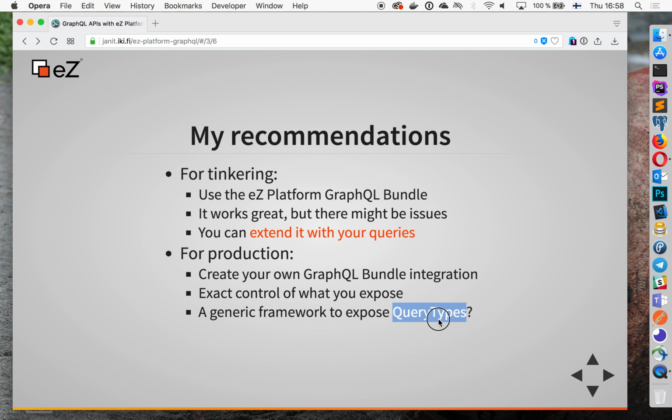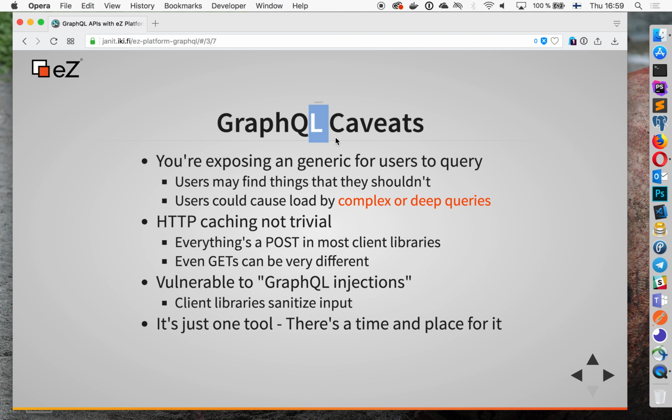So I think probably it would be good to have a framework to expose query types in Easy. So in Easy you can create pre-built queries to get news items, for example, in Easy Platform, sort of pre-built ones, and then maybe some kind of wizard, not even a wizard, but somebody could create something that just exposes those automatically through here. So I just write my query type and then I get it through there. So then obviously, never believe the hype. There are some annoying things there as well.